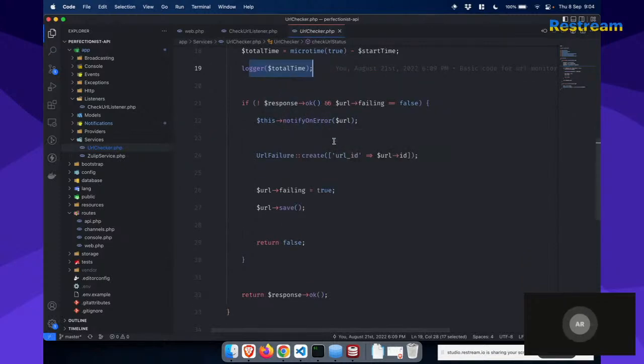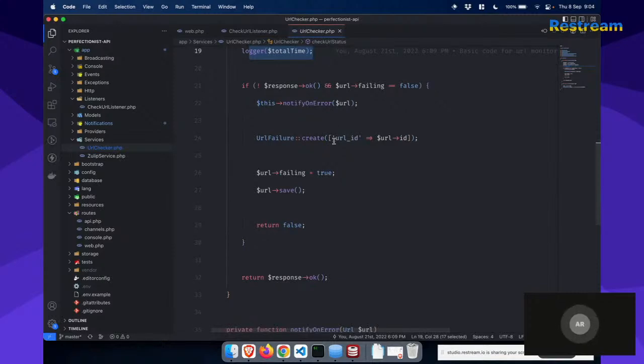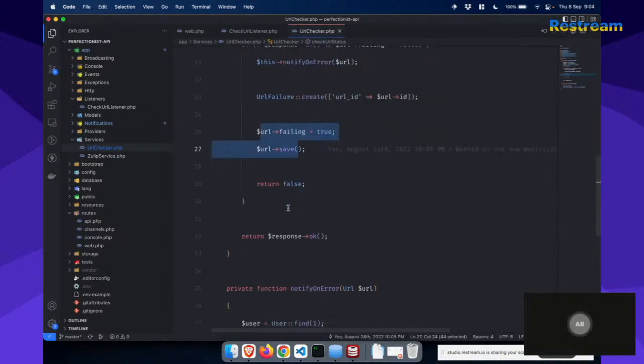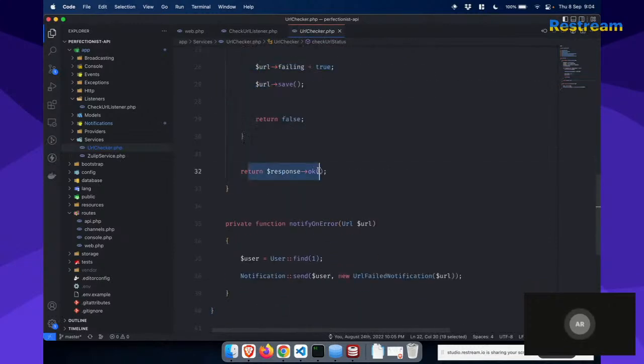If we don't, then we notify, we create a failure entry, we save the status of that URL, and then we return. And if we have a success, we do nothing, we just return the response. Okay, right? So this is what we are doing as of now, and obviously we will be improving on these things.